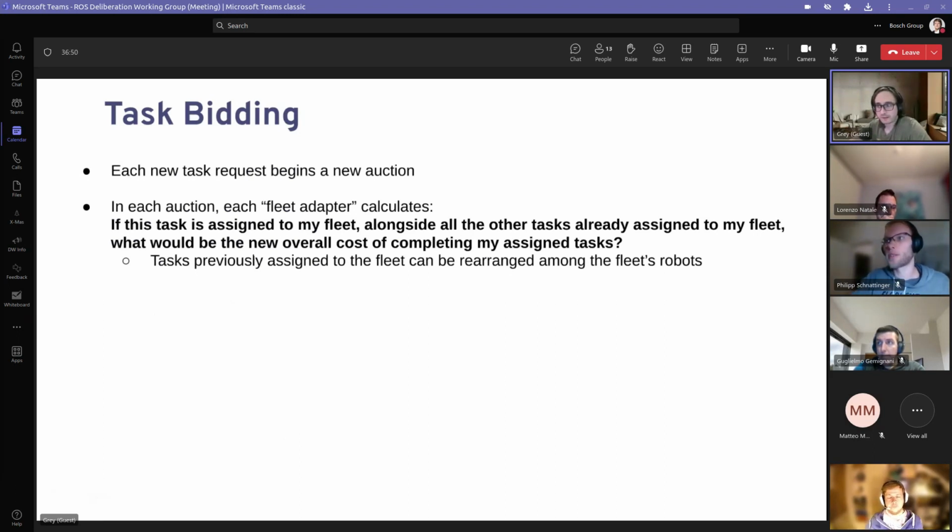So maybe the new task actually becomes the second thing in the queue, even if there are already 10 things in the queue. And maybe some of the other things that were already in the queue get rearranged because now it's more efficient to do all the tasks in one region of a facility and then move to another region of the facility and do some other tasks.